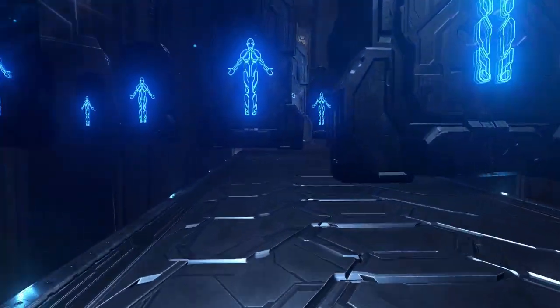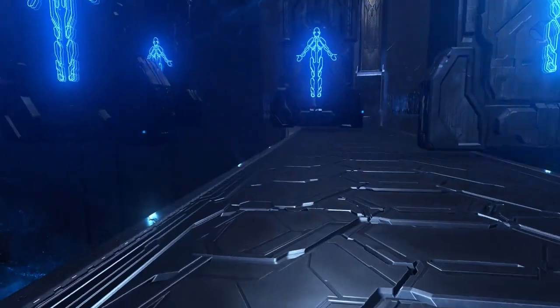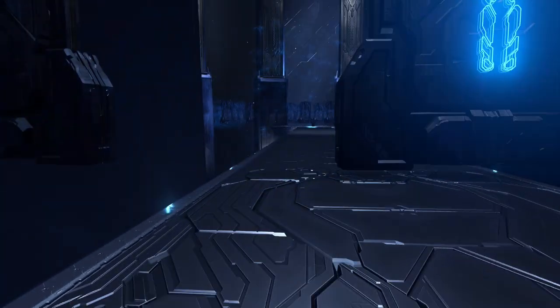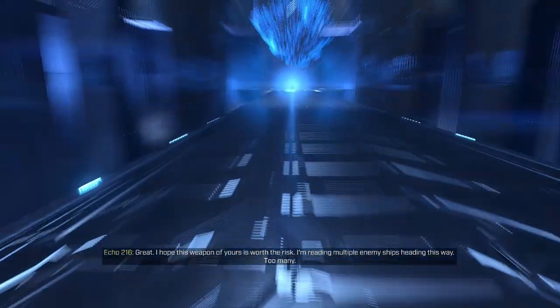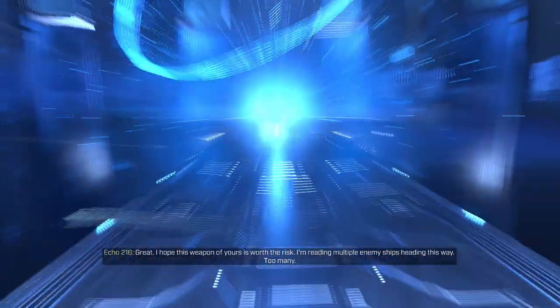Okay, so we just got to dodge these guys. And I believe that these are DNA containers. This isn't a trap. I don't. Great. I hope this weapon of yours is worth the risk. I'm reading multiple enemy ships heading this way. Too many. We're running up. And here is the weapon.